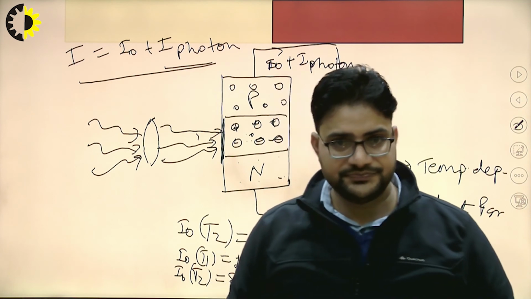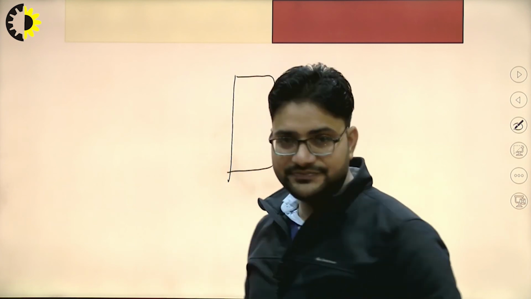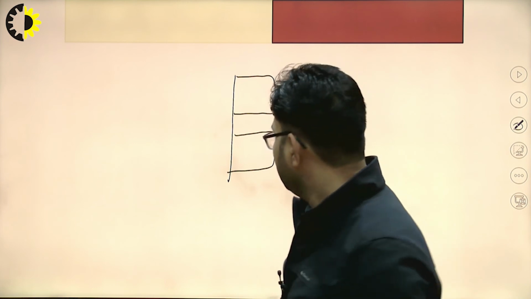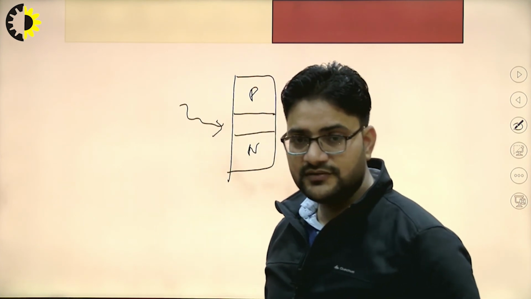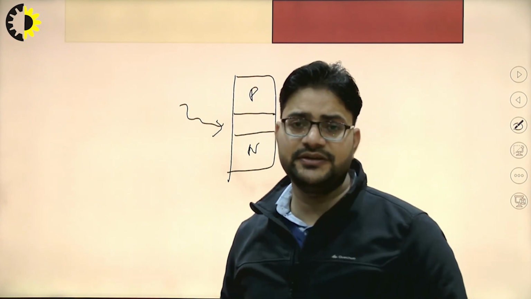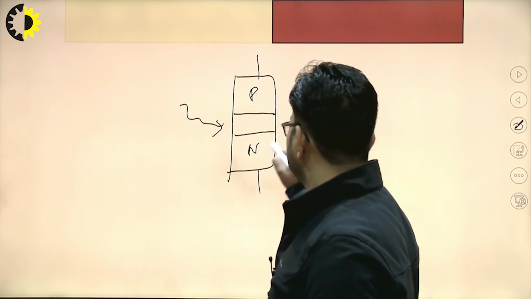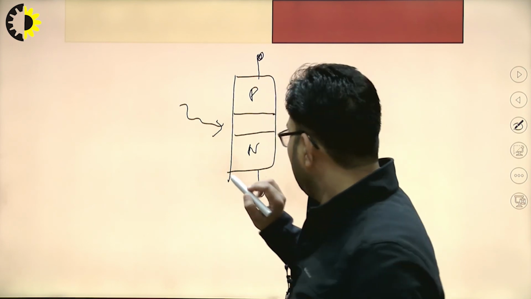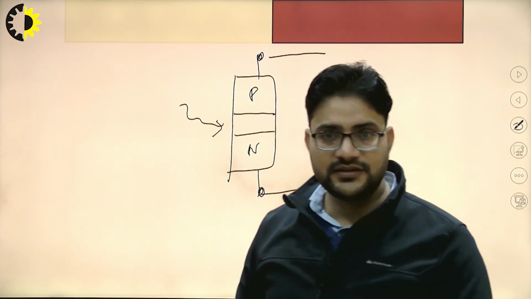Now the same effect can be seen in the solar cell also. The solar cell is basically a PN junction diode operating in the reverse bias condition. So this side is the P side, this side is the N side. Whenever light is introduced to this, it is coated with glass such that light energy will be trapped. We leave this as it is, and later we can apply a load so that this light energy can be used.